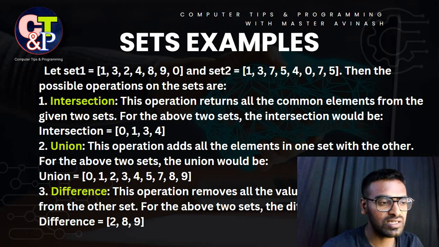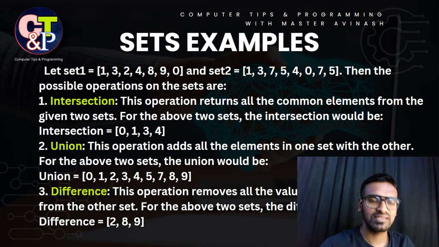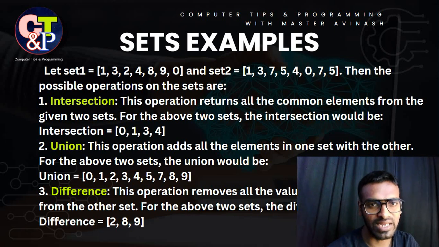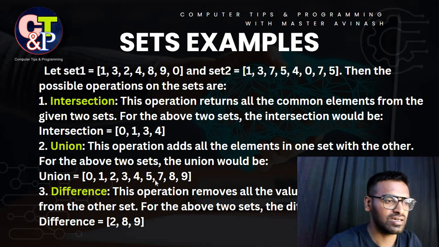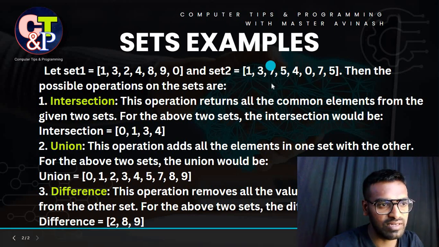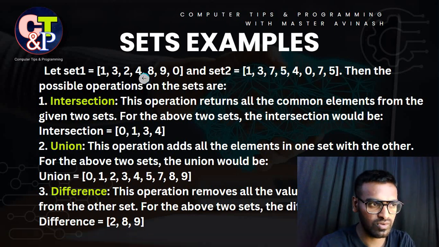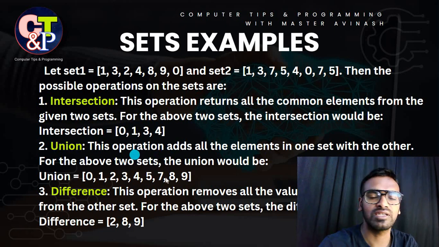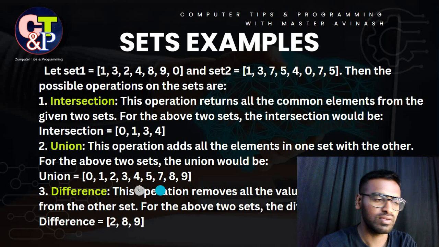Okay, and what is the union? Union, you have already heard the word. With union, multiple sets combine with each other, and the unique part will remain. For example, 0 is available in both, so 0 will come from set 1 and 0 will also come from set 2. If there are two 0s, only one 0 will remain and the other will be automatically removed.